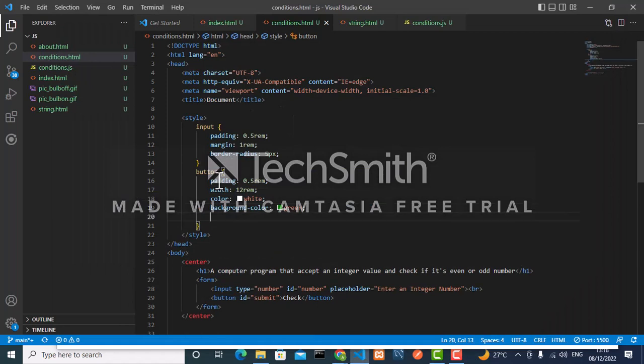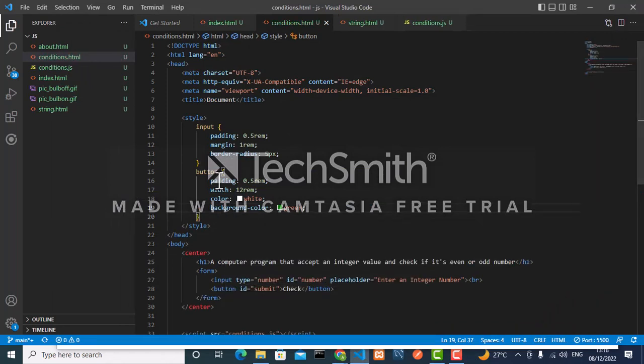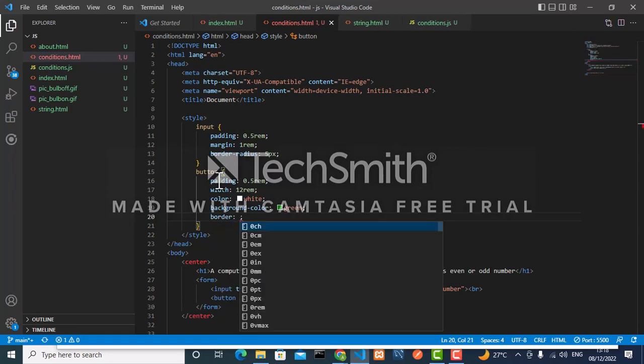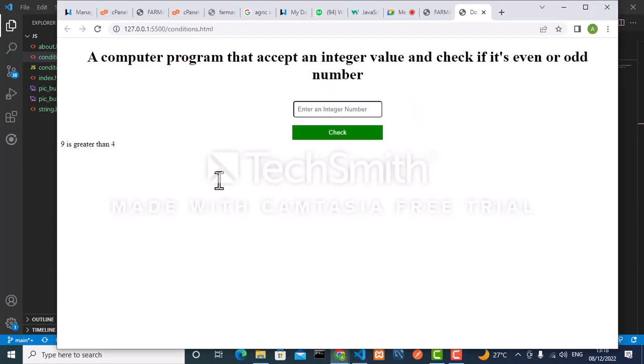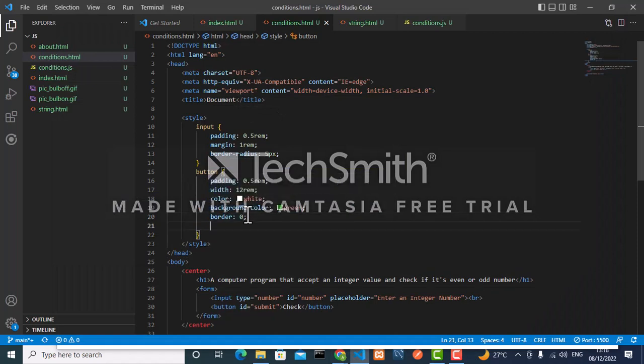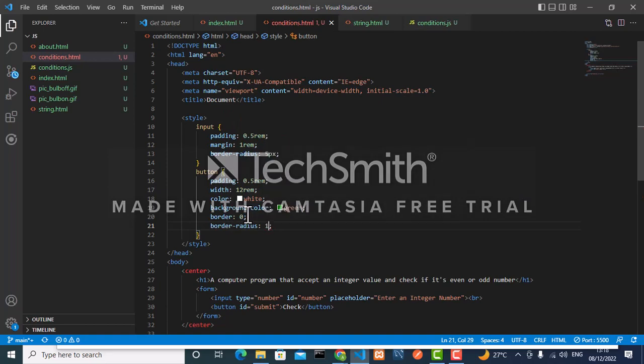So we need to remove the border. Border 0 and border radius 5.